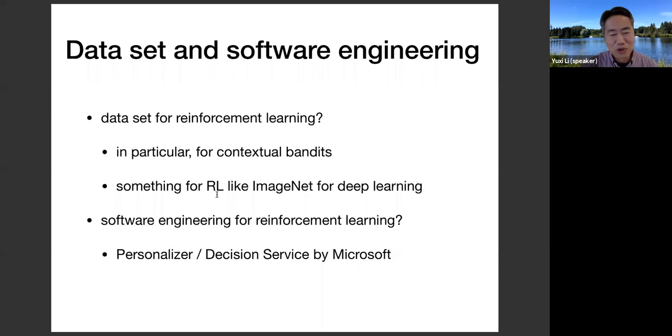Well, how about for reinforcement learning? Do we need some good data set? Nowadays we have something, but maybe we still need more to improve the understanding of reinforcement learning, and also for software engineering. We have done lots of work for machine learning, but not too much for reinforcement yet. So maybe we want to do more about how those software engineering principles apply to reinforcement software systems. That data set and software engineering question is basically an open problem for people to think about. Maybe there can be interesting work from this.